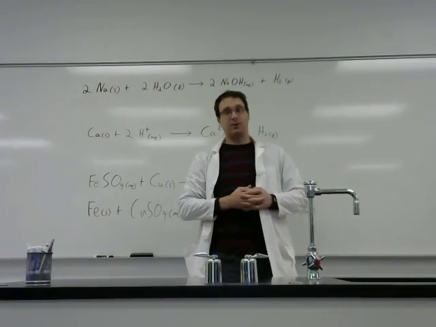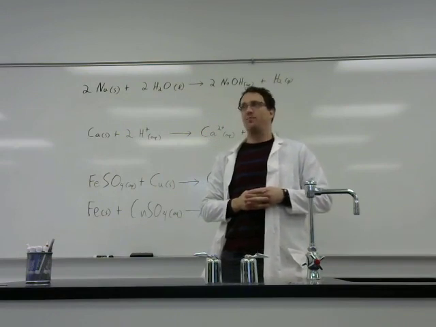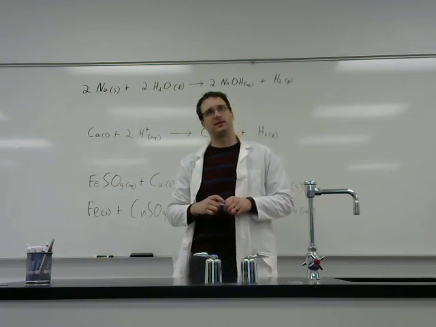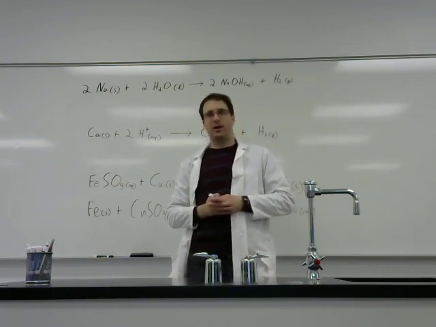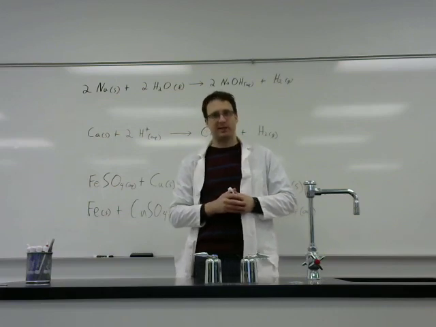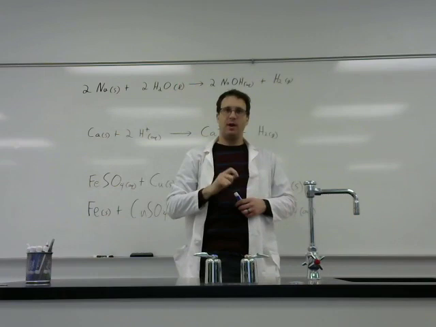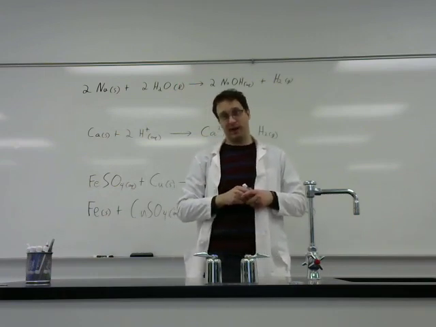Okay, so today we're doing the reactivities of metals lab. There's a lot of little experiments, and what we're trying to get at is the trend in reactivity of metals across the periodic table. So we'll be investigating metals which are in the same column of the periodic table and see how the reactivity changes as you move down a column.